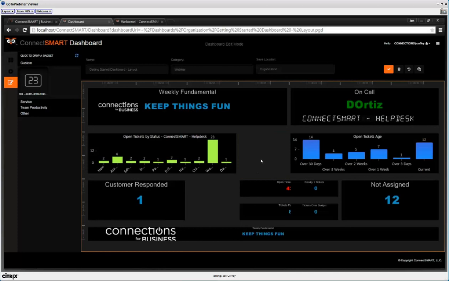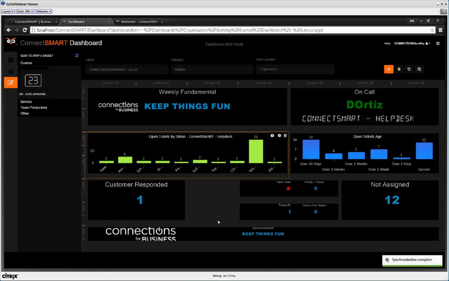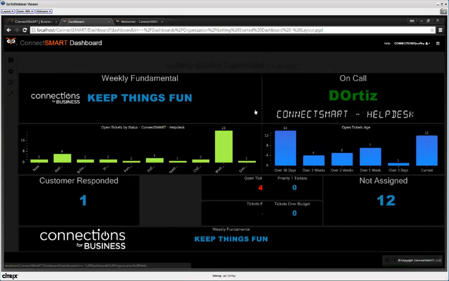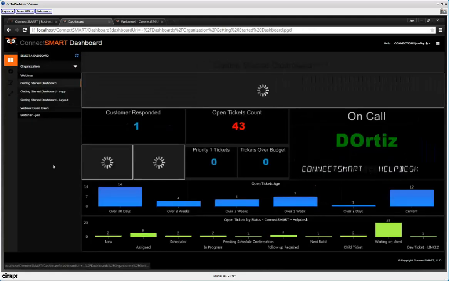And there you go. Like I said, we're not doing anything to make it particularly beautiful. We do have limited time, so you can definitely see on our website some more examples of how people have chosen to lay out their dashboards. Once you get the hang of it, though, it is pretty straightforward. So, all right, that is adding and moving around gadgets on the dashboard.